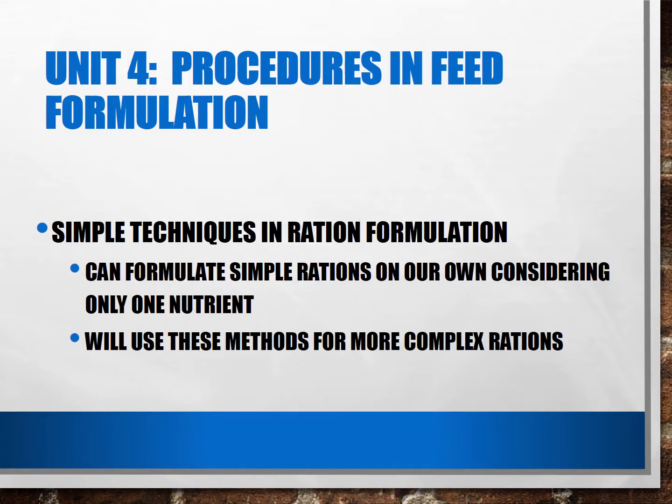So, some simple techniques. We can formulate our own very simple rations considering just one nutrient. We're going to get into that here in just a second and go through an example nice and slowly, hopefully showing you a little bit about how that works. And we'll then use some of these methods and make it a little bit more complex. As we get to some of that, those are things that we'll get together on in class discussion and our assignments, and consider how to put together a more complex diet.